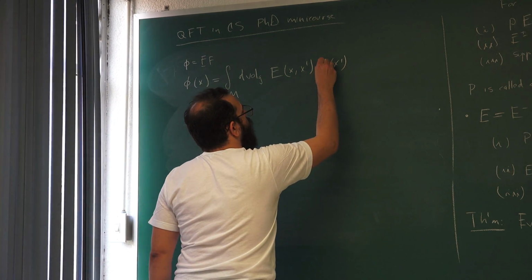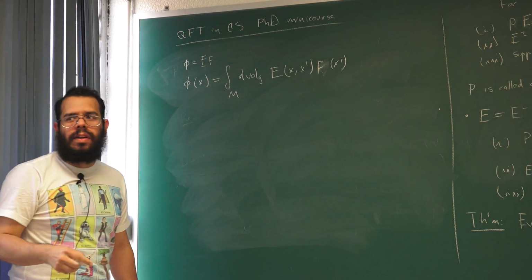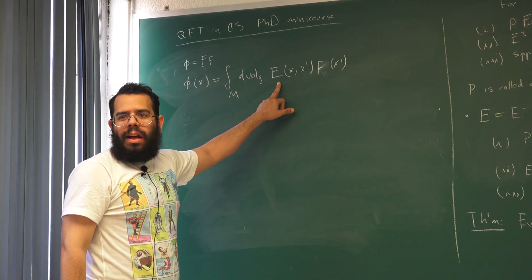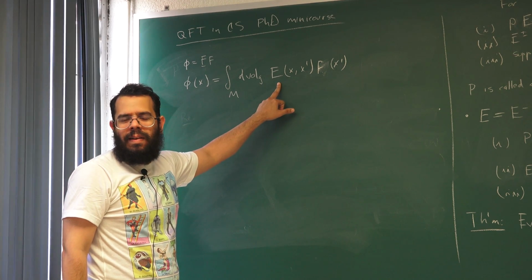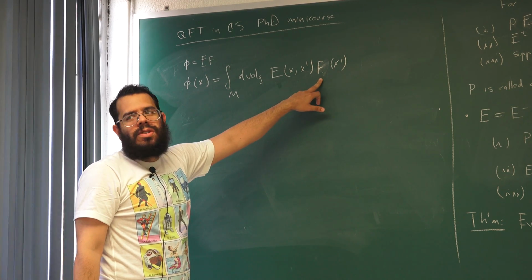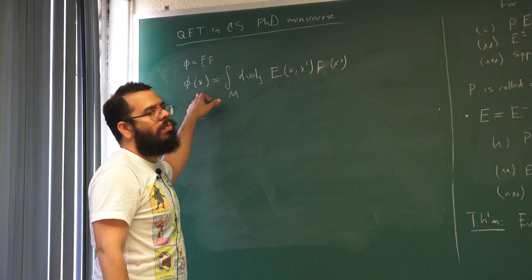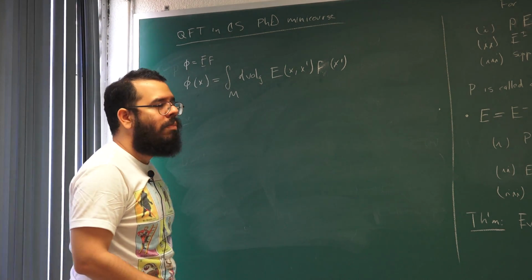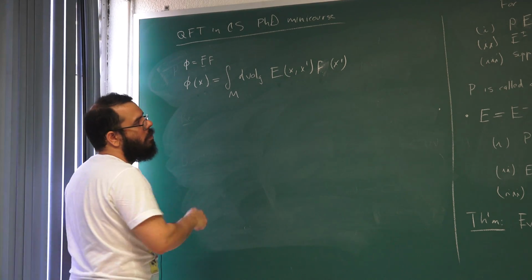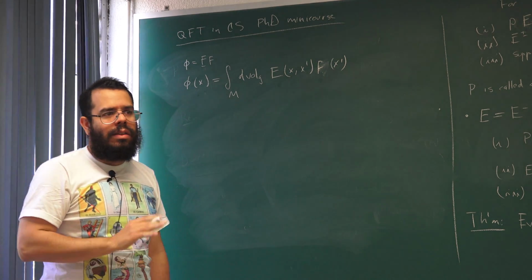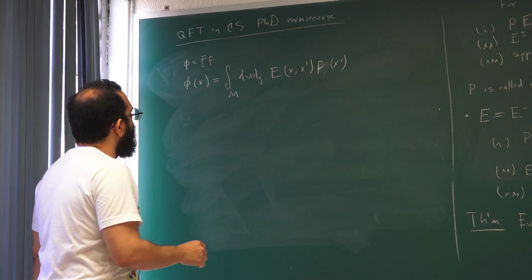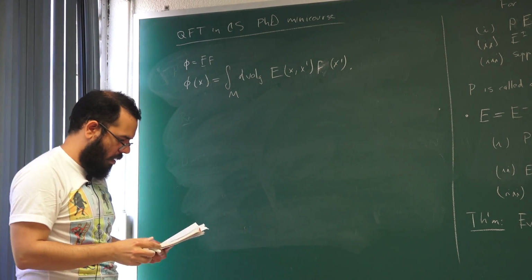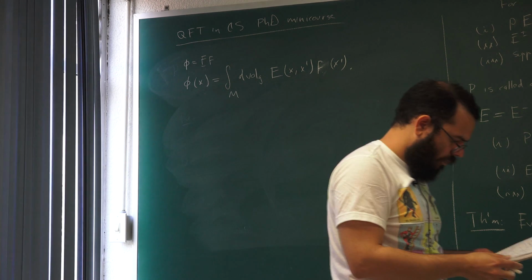If you want, you can work out some examples. For example, you can find what E is for the Klein-Gordon equation in Minkowski space. And then you can put a test function there, and you can prove that this is smooth. It's an exercise that you can do. But in general, it's true that this is going to be smooth. Right? This is just a general property. Okay, so this is what we mean by that. Right?